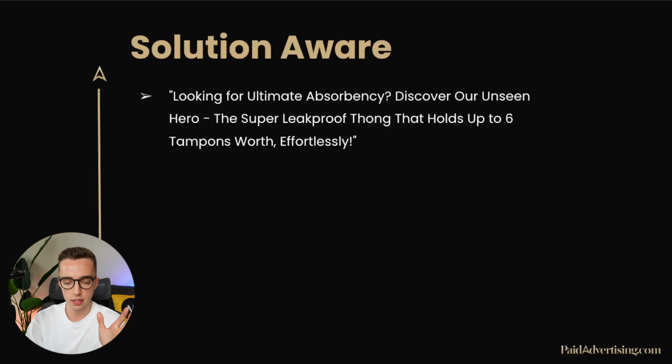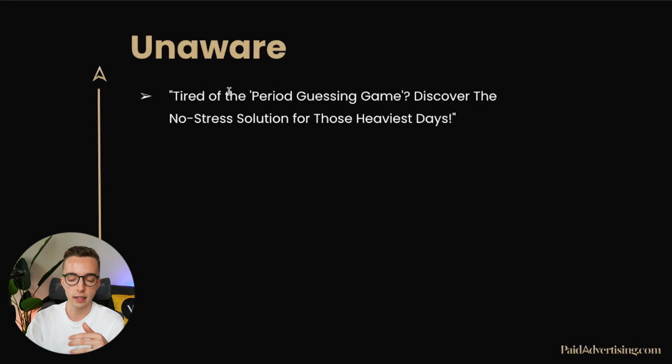Each of those, by the way, have slightly different desires. So I haven't made sure to align the desires in those. So keep that in mind. They could be about different desires, but here I could speak to different desires and pain points. I could speak in different ways about the same awareness level. So now you're starting to realize I can treat awareness levels as an overarching angle. Not only does that make you smarter, but it also enables you to better understand your data.